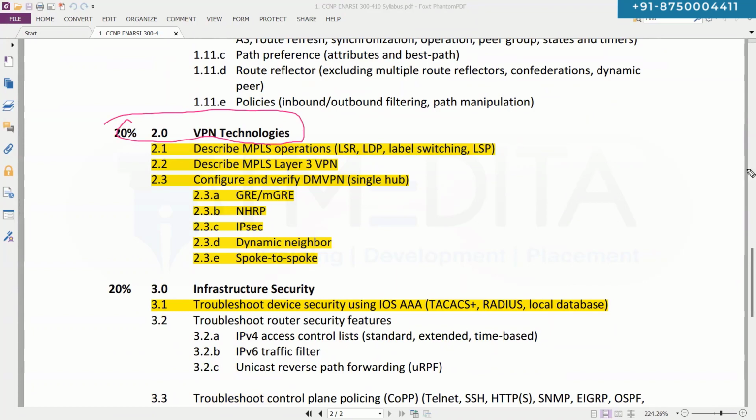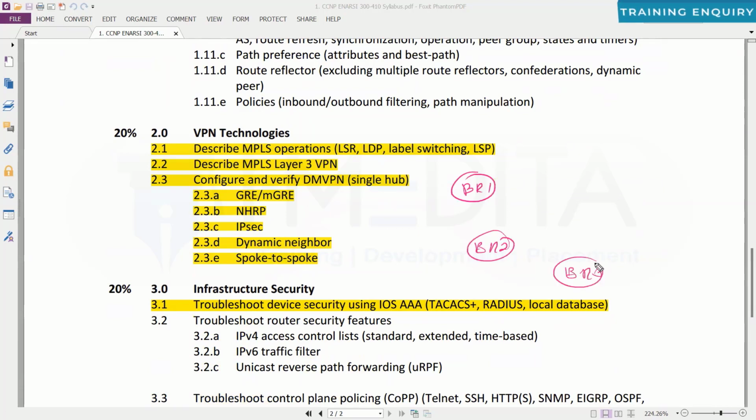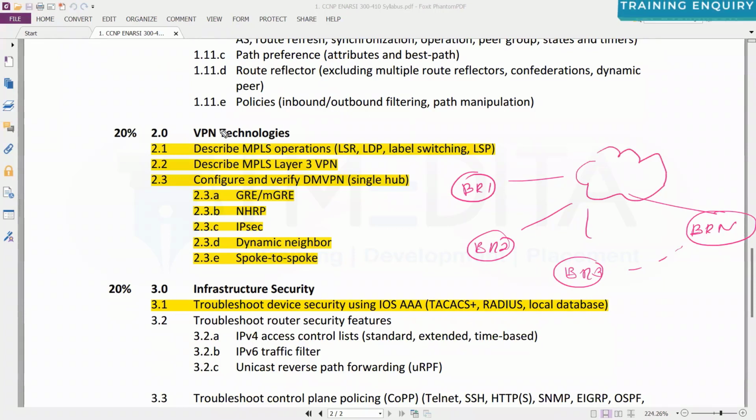In the VPN technology, our focus will be how can we connect our different branches, such as branch 1, branch 2, branch 3, branch N. How can we connect different branches all together using any technology such as MPLS, VPN, DMVPN, and so on.